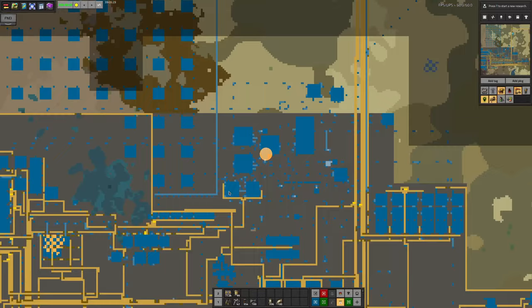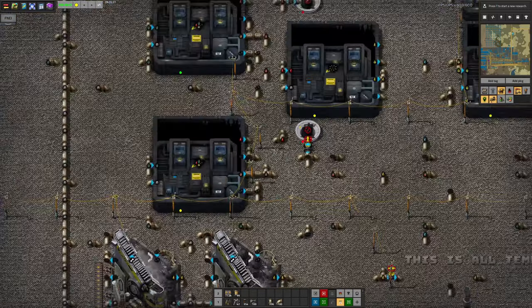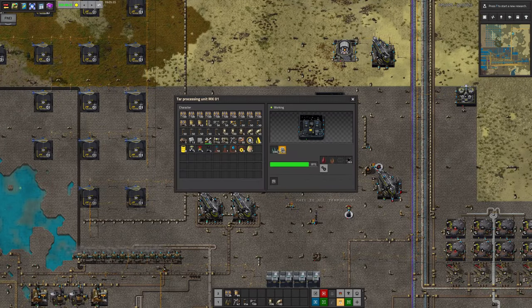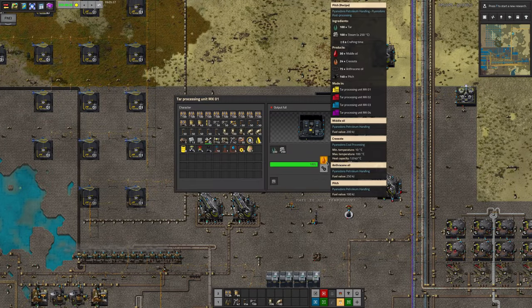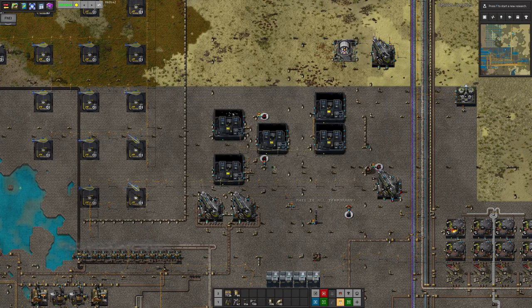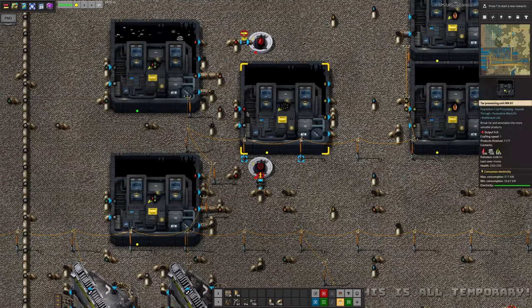So over here, in this area of the base, this is the tar processing. In here, we are bringing in tar, turning it into middle oil, creosote, anthracene oil, and pitch. And all those things are being passed out in various ways down the pipes.